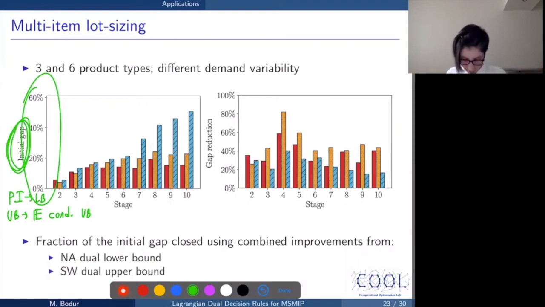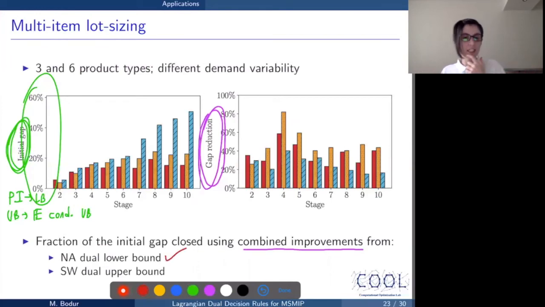But I don't care about the details right now. The only thing that I want to point out here is that the second part is gap reduction. So from the left figure's gaps, which percentage of the gap were we able to close thanks to our combined improvement ideas. Due to these trade-offs, especially the bound and policy quality versus the computational time, I will actually be doing this mix and match idea.